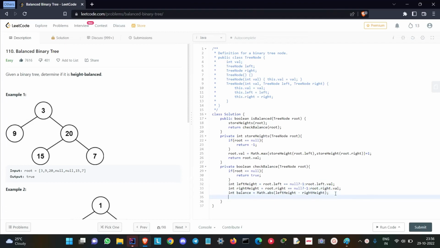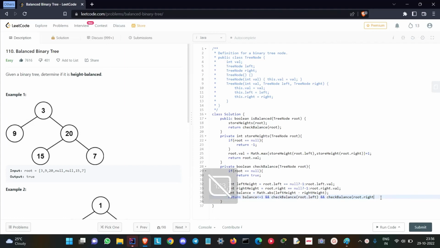Finally we'll find the balance, and return balance less than or equal to 1, and check balance of root dot left, and check balance of root dot right. So what we are doing here is checking the balance of the current node, then the balance of the left node and the balance of the right node.